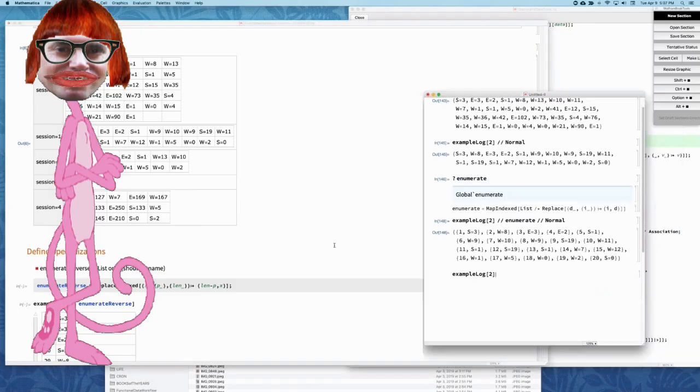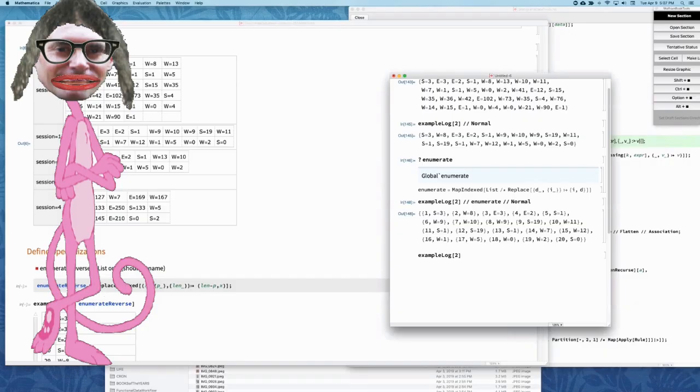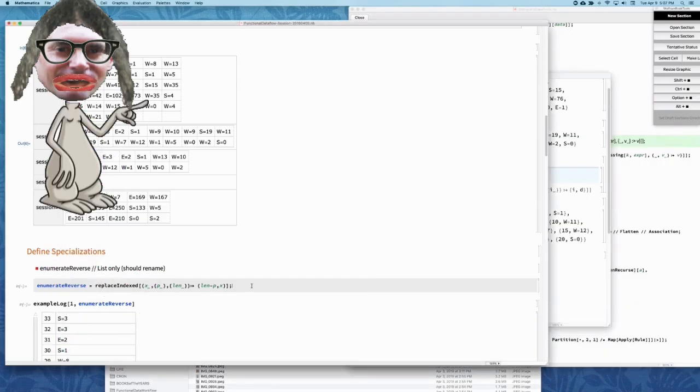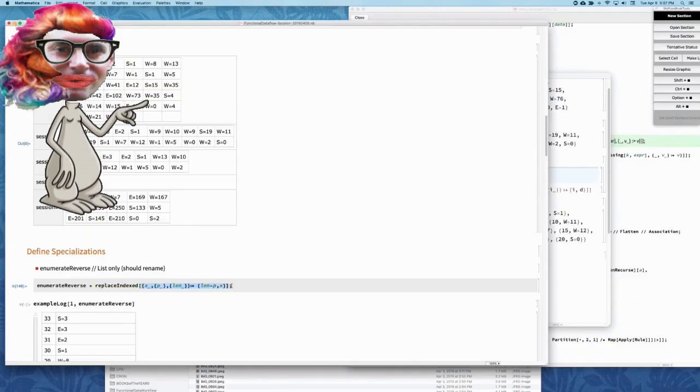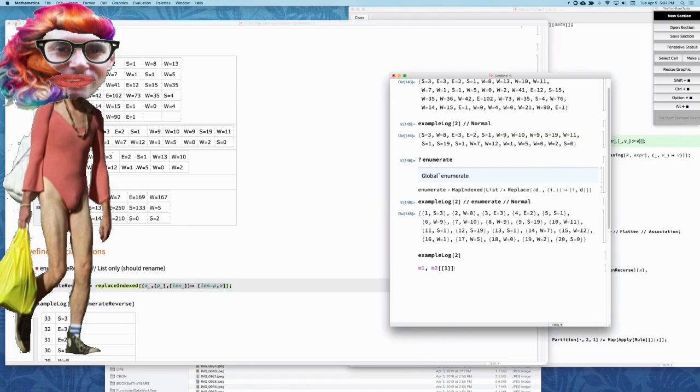Okay, so if I add this replace, go back to the example here. If I have this example log here, I'm going to define this function which is called enumerateReverse, and I'll show you how that works. Basically, you can see that it uses ReplaceIndex with a particular rule. Unlike MapIndex, in which you have access to the slot notation, you use things like #1 and then #2, and then you have to fetch the parts. I really don't like that anonymous aspect of it, so I prefer these rules and pattern replacement. So enumerateReverse essentially works like this. If I do this, it should work directly here.